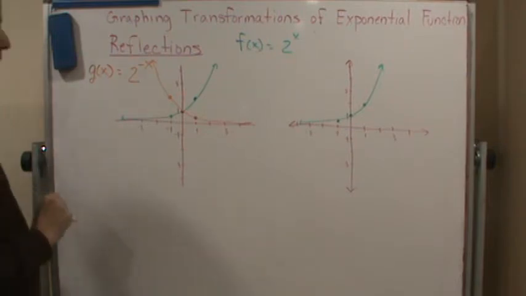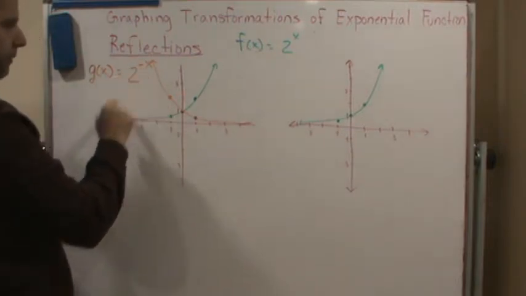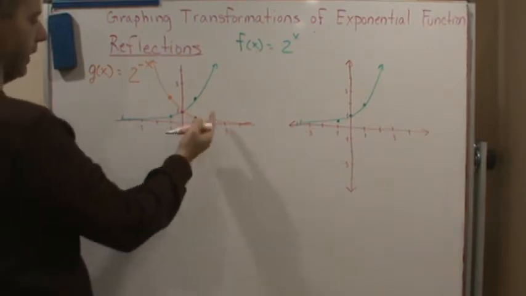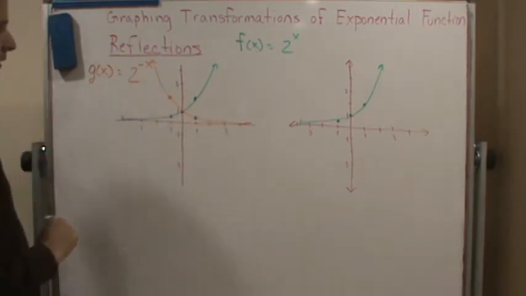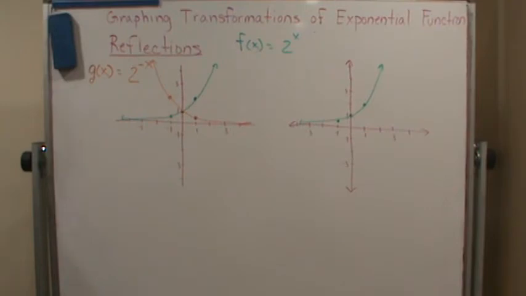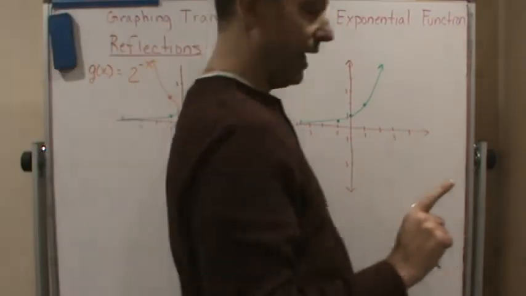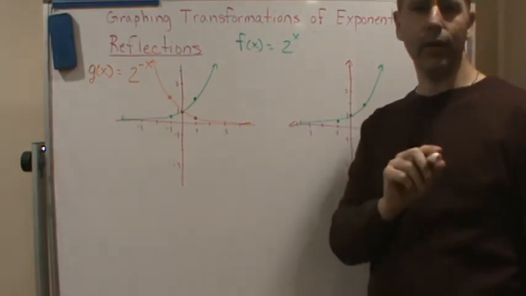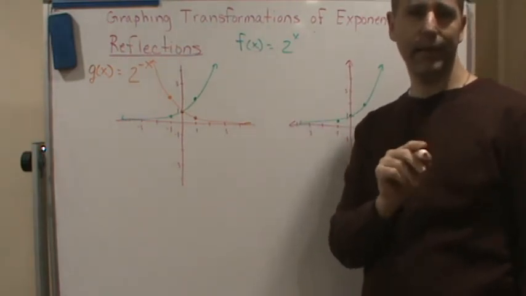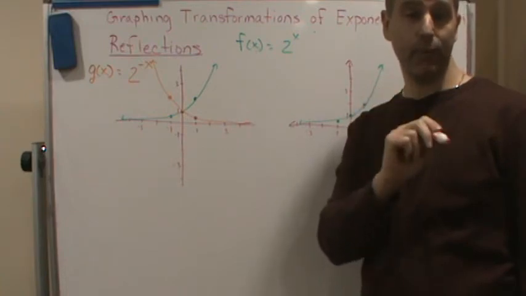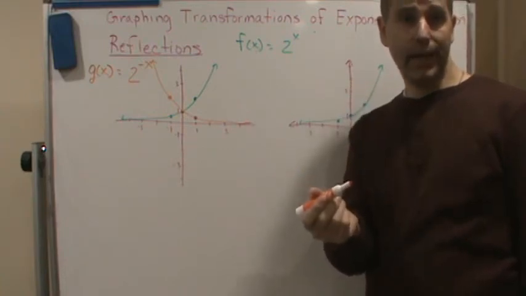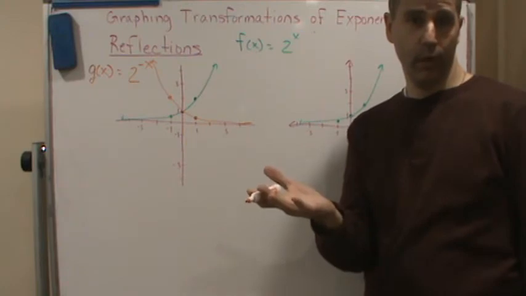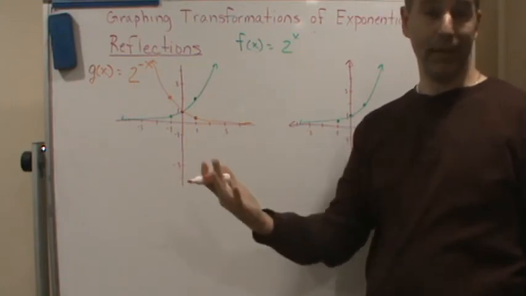So if you multiply the inside of the function, you multiply x by -1, it's going to flip everything across the y-axis. Now, what if we multiply by -1 outside the function? Well, another way to look at it is a would have to be negative. So this depends on whether a is negative or positive. If a is positive, then you're multiplying by +1, if you will. If a is negative, then you're multiplying by -1.